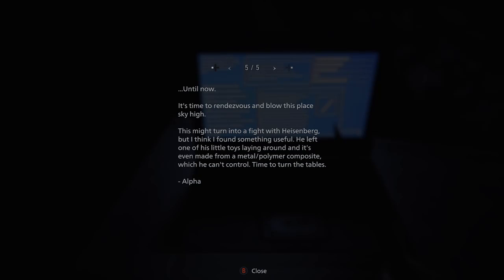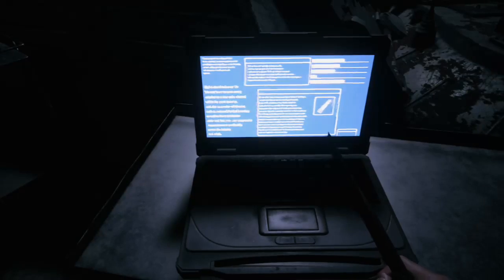This might turn into a fight with Heisenberg, but I think I found something useful. He left one of his little toys laying around, and it's even made from a metal polymer composite, which he can't control. Time to turn the tables, Alpha.